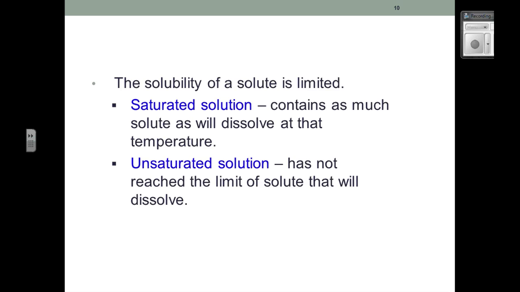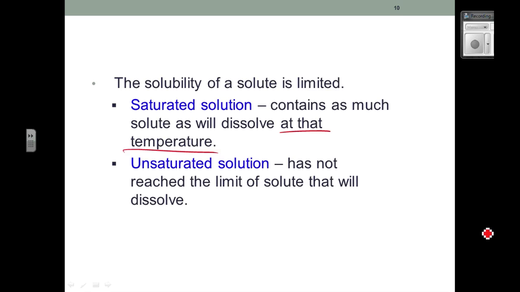But take a look at saturated solution for a second. Right here it says, at that temperature. What that means is, do you think solubility is dependent on temperature? Oh yeah. Meaning, what does temperature do to those water molecules? When you add heat to the water, those water molecules start to move around a lot faster. So they can get in between that sodium and the chlorines a lot faster and a lot better. But as you cool that solution down, it can't get in there as well. So then you're not going to be able to put in as much. Does that make sense, Jackson?